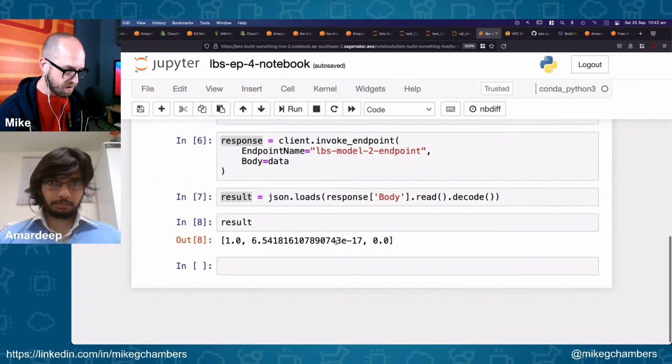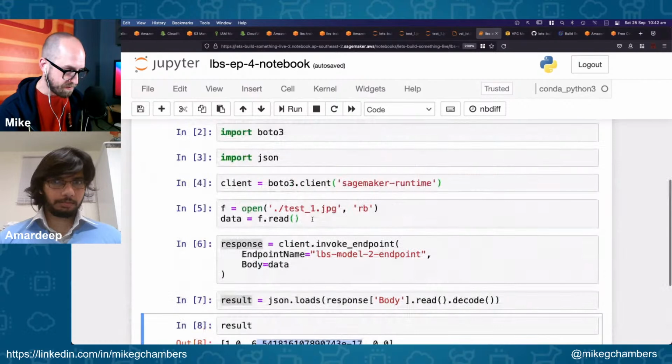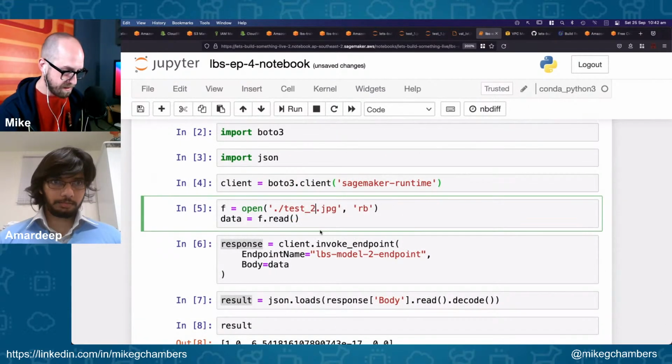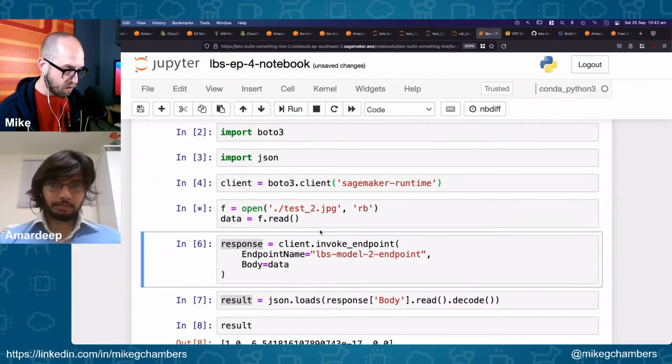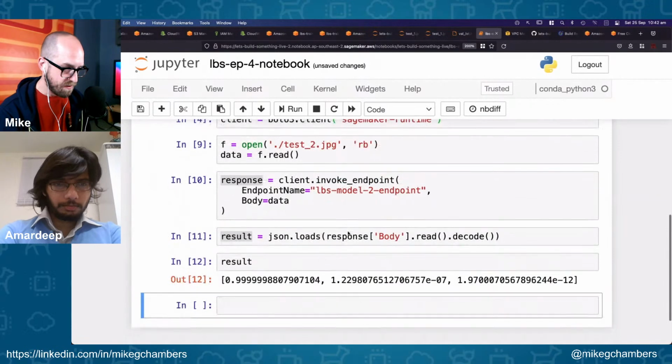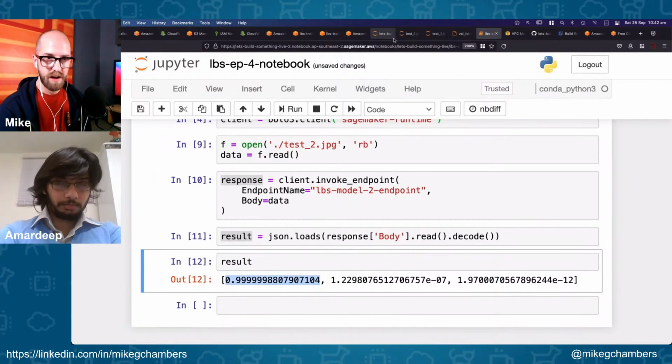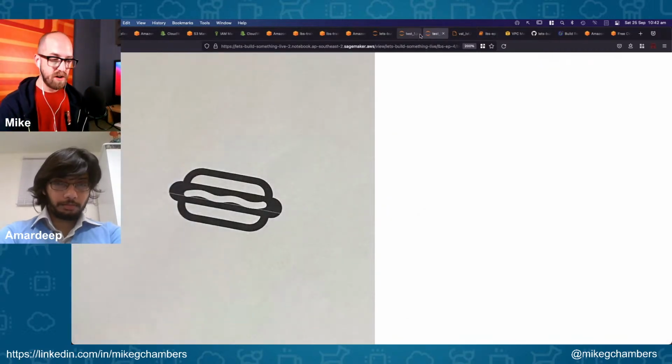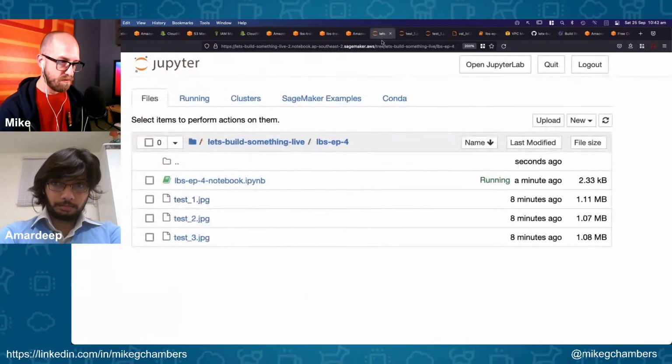Let's go ahead and try test image 2. I'm just going to load that in and get my result back. Test image 2 is also coming back as hot dog. All right, let's have a look at test image 2. Shouldn't have made the big fuss about it. It's coming back as a cup of tea. That's not right either. So we're not necessarily super awesome in this model, right?